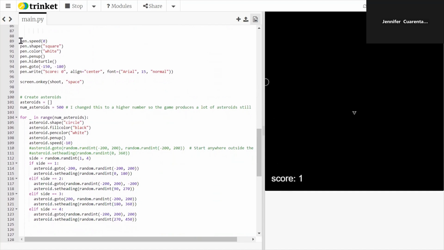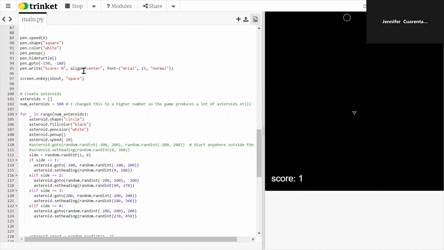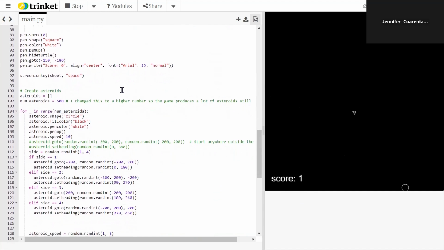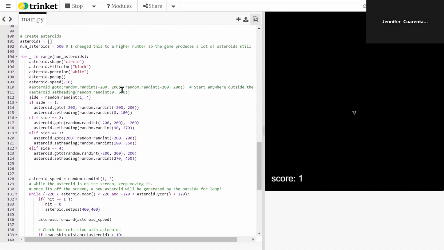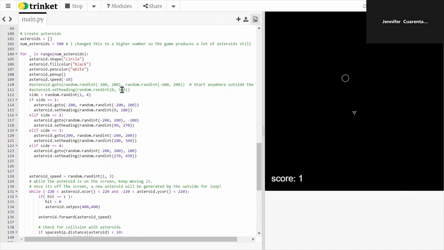And then over here, the score display setup. It's just setting up the score that you see on the bottom left here. So for the asteroid creation, as we see here, asteroids is an empty list right now, and then the number of asteroids is 500.